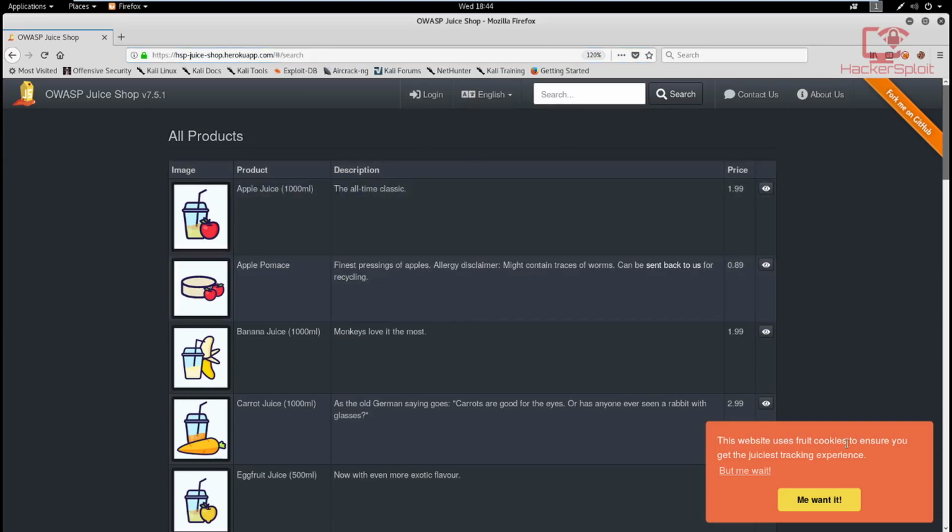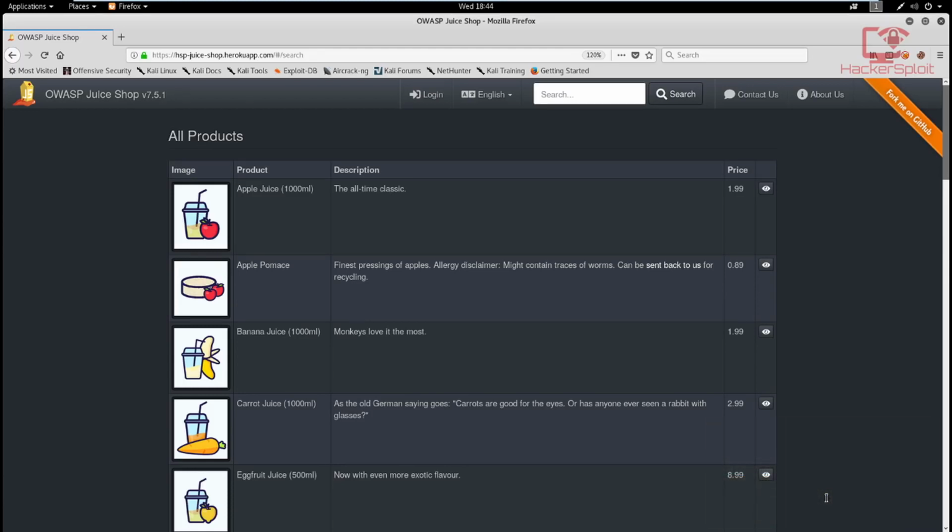And it's giving us a prompt here telling us that this website uses fruit cookies to ensure you get the juiciest tracking experience. Now, from my experience, I would hit accept on the cookies, because essentially that's what keeps track of your progress. Yeah, that should be quite good. Now, as for my browser, I'm using the latest version of Firefox, and I have plugins or add-ons like Cookie Editor, and that's pretty much what we'll be needing in this video, I hope.